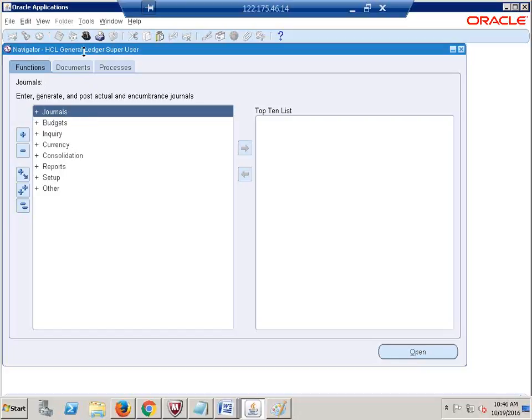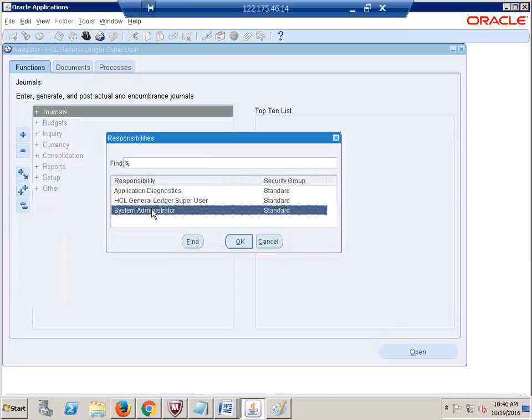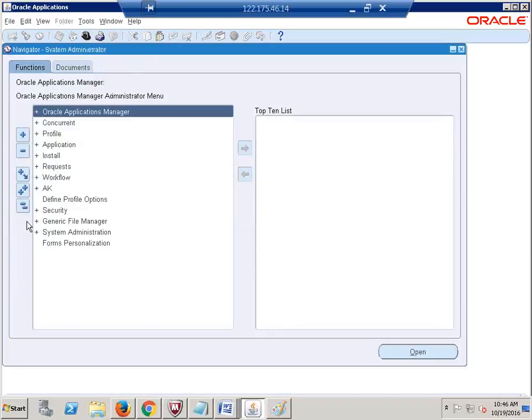So we'll go to sysadmin. Just take the task as create custom menu. We are not going to create the custom menu. We are just going to follow the navigation used to create a custom menu to see the existing menu's submenus and functions. That's it. We are not going to create one now, but take the navigation. Later we'll be doing it. The task name is create custom menu. With that navigation you can create your own custom menu, or else you can see the existing GL Super User menu, what submenus and functions we have, everything.